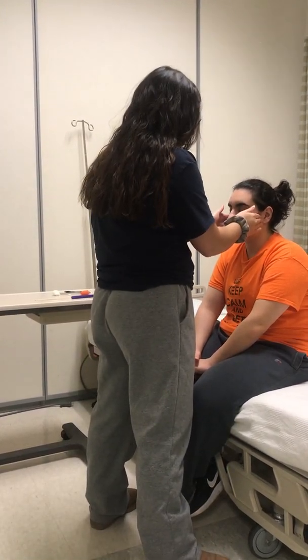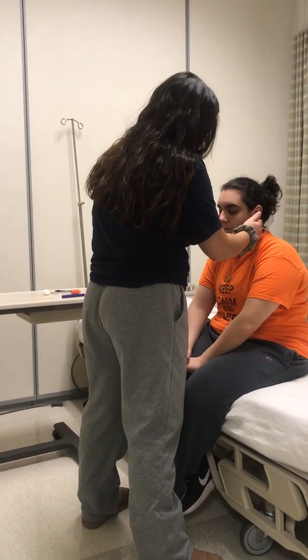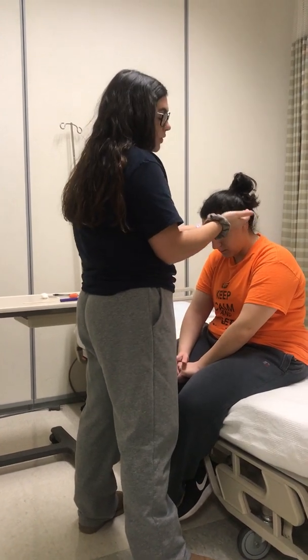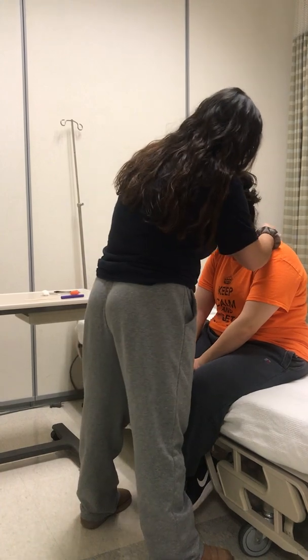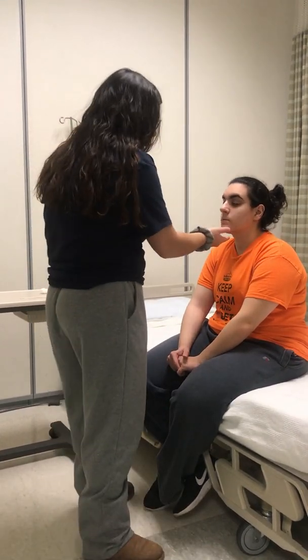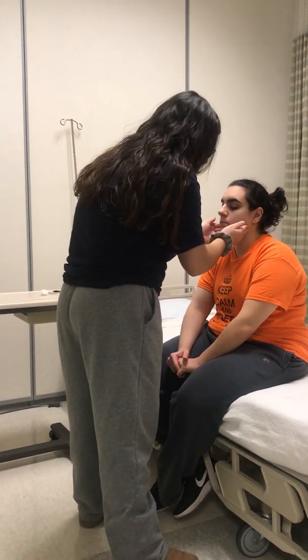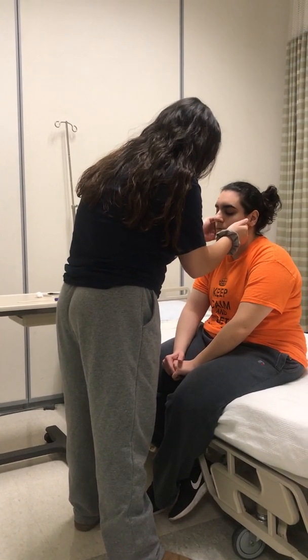Sorry. Do you have any pain? No. Postauricular. Okay. Occipital. While I'm in the back, I'm gonna do the posterior cervical, which is right on the neck, right there. Okay. I'm gonna do the submental, the submandibular, and the jugulodigastric right there.